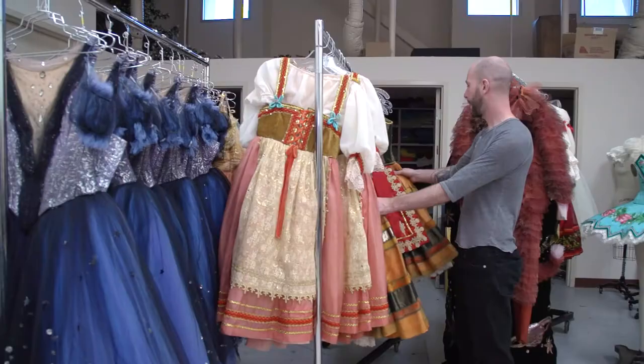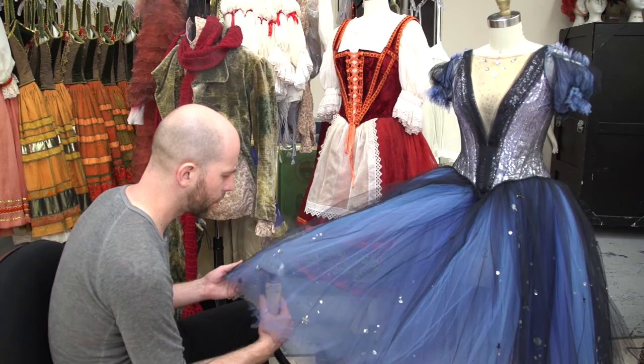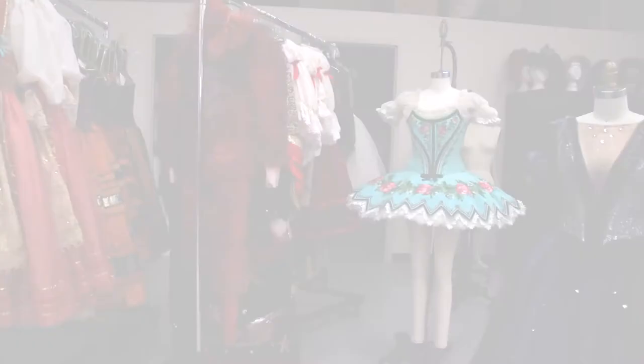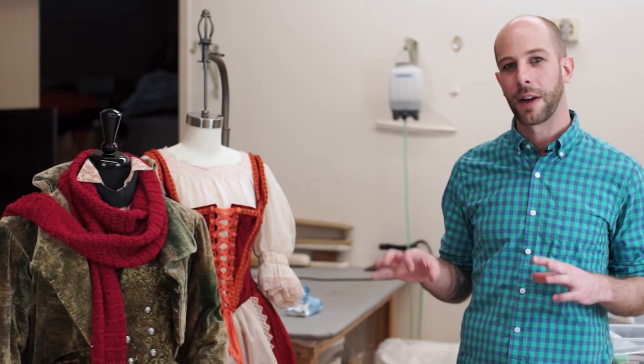I talked to Desmond a little bit about these costumes and wanted to know some of his inspiration and thoughts on Coppelia. It was very close to his heart. Now at the age of 85, it's one of the shows he would imagine doing again — he finds it really fun and magical. The designs were all about moving the story forward. I think that was his first concern: every little choice he made was about moving the story forward.